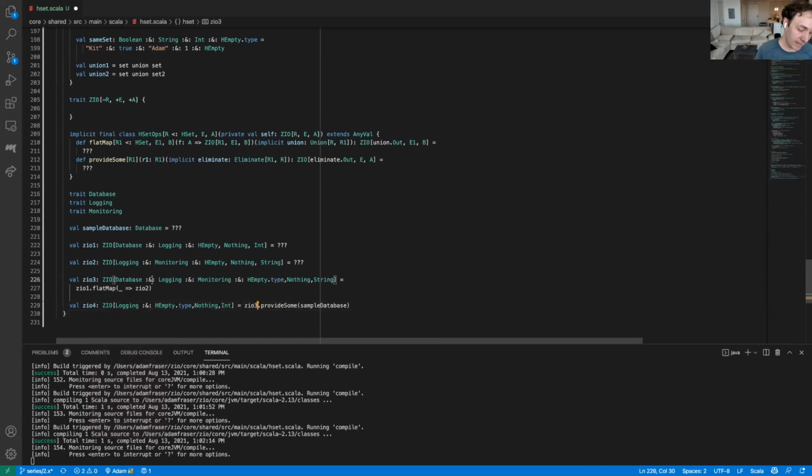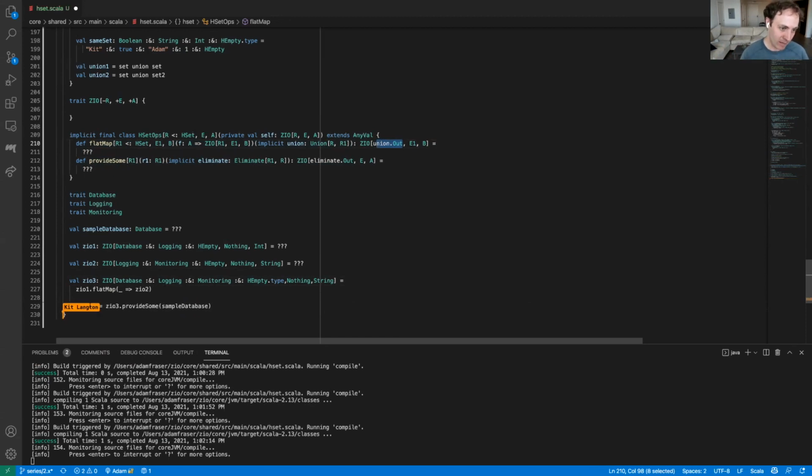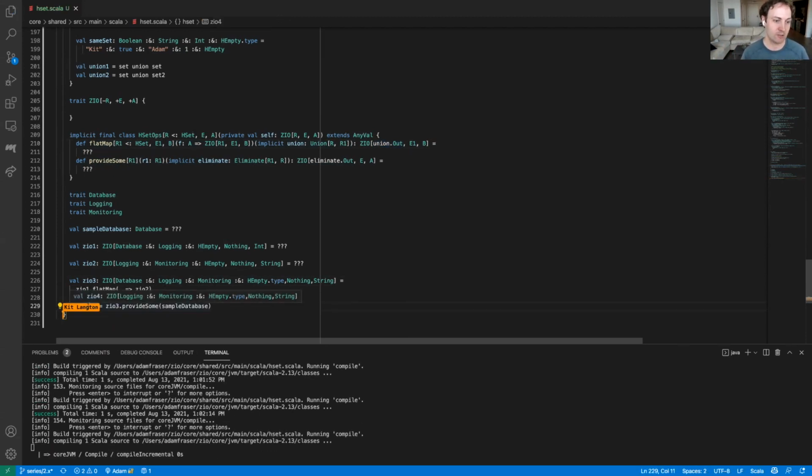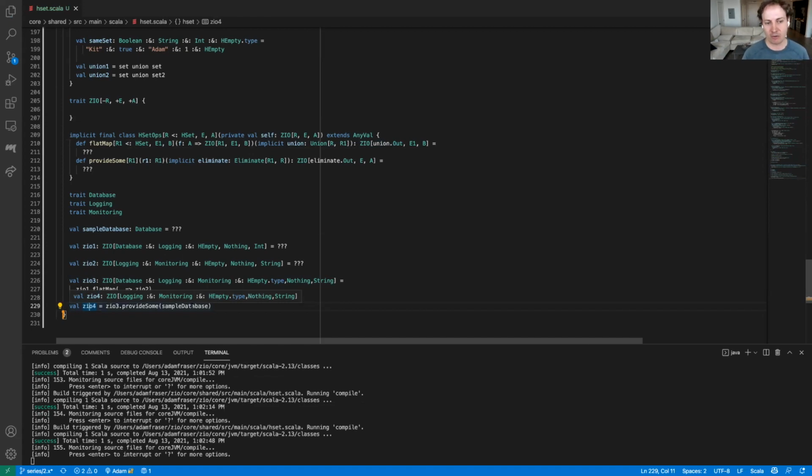So again, we could definitely point to disadvantages, like the fact that it didn't work when we reversed the order, and the fact that we've got these H empties around is not great. The fact that we had to move all these things to implicit syntax is not great. The fact that basically every R signature ever is going to have this union thing is not great. So yeah, there are definitely reasons why we got where we got, but this ability to partially eliminate the environment and not having to specify type parameters for it, you could say, was kind of the holy grail that we've been exploring with ZLayer and haven't gotten to. So yeah, there's also something to be said for that.